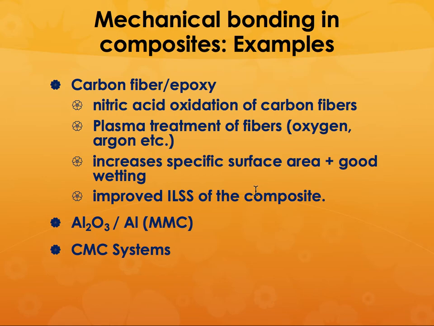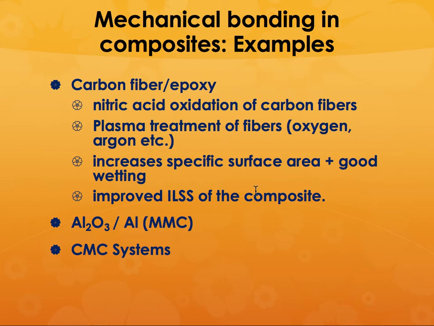You increase the surface area of the fibers by, for example, oxidation of the carbon fibers using nitric acid. It doesn't have to be a very strong and concentrated acid, it can be a very dilute acid. What it does is it creates oxygen bonds on the fibers, and those oxygen bonds can then bond with the counterpart atoms on the matrix resin when it is curing, and it forms good interlocking and mechanical bonding.